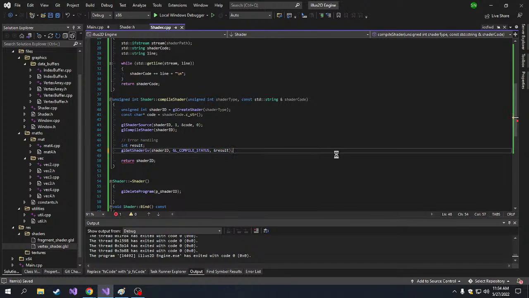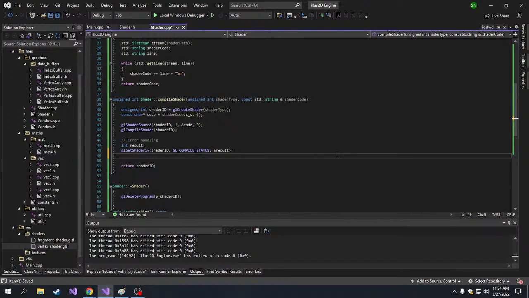What this does is OpenGL will put the status of our compilation in this result variable. If the compilation went well, it will put 1, which is true, and if it didn't, it will put 0, which is false. So we have to check it.